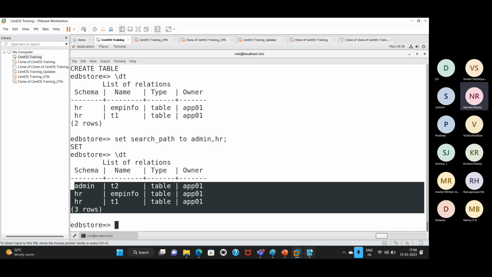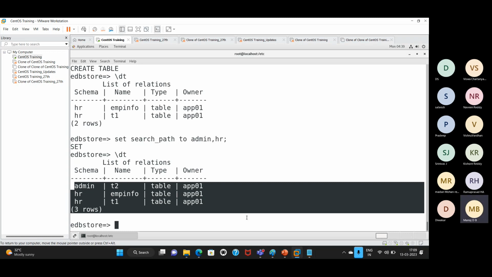Once you set search_path, then only you are able to see the admin schema. So if admin1 is also there, how do we figure out admin1 also under the app01 user?